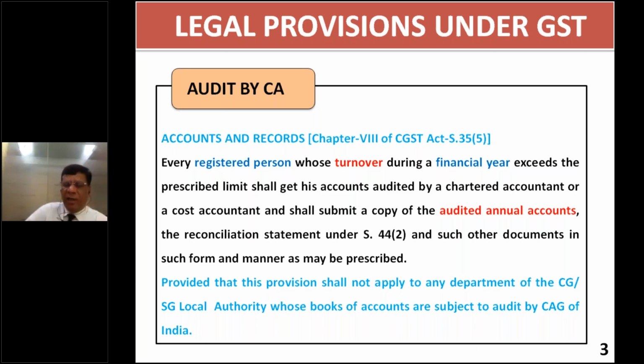we find that a taxpayer is required to submit his audited accounts under other provisions of law, maybe Companies Act, maybe income tax. The auditor's report in the form of reconciliation statements under GST and then the annual return. Means three kinds of documents are to be submitted by a taxpayer who is exceeding the limit: one, the audited annual accounts under other statutes, two, a reconciliation statement in Form 9C, and third is the annual return.